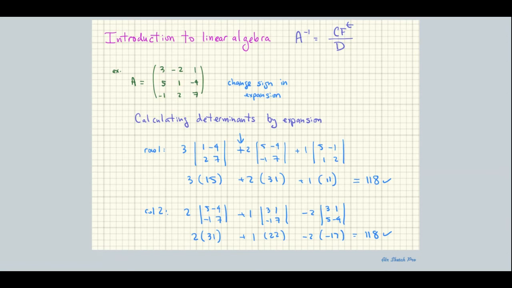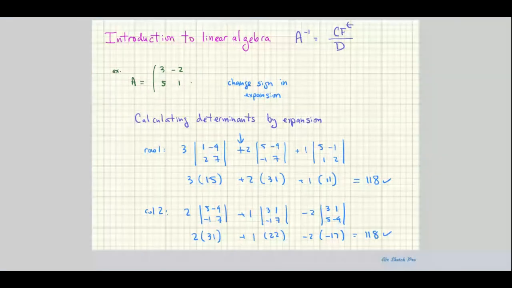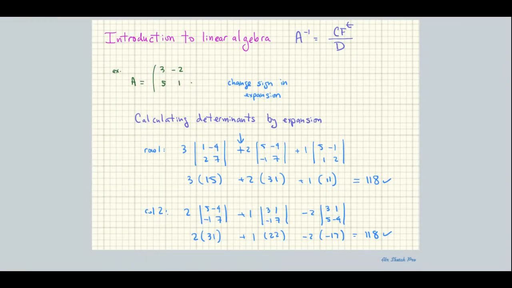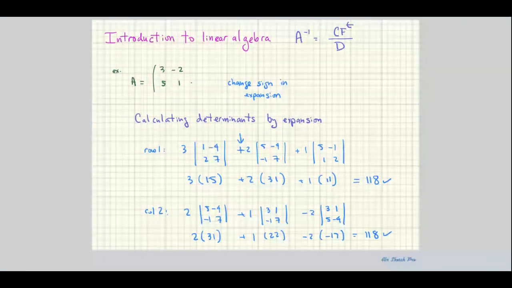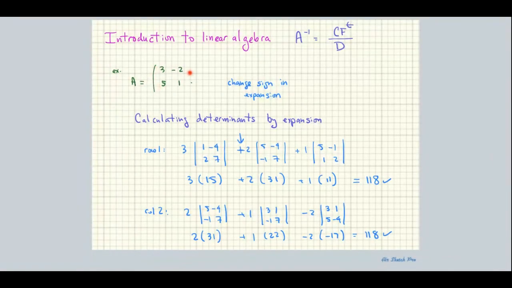Now, the number of ways goes up like a factorial, right? If it was just a 2 by 2, I'd only have 2 ways to run through it. 1, 2, that's it. And that's why you get that real simple AD minus BC form. One coming positive, and the other one, because I got to swap to bring it over, is negative. Okay? And that's what you're seeing. When it's a 4 by 4 case, now it's 4 times 3 times 2 times 1.